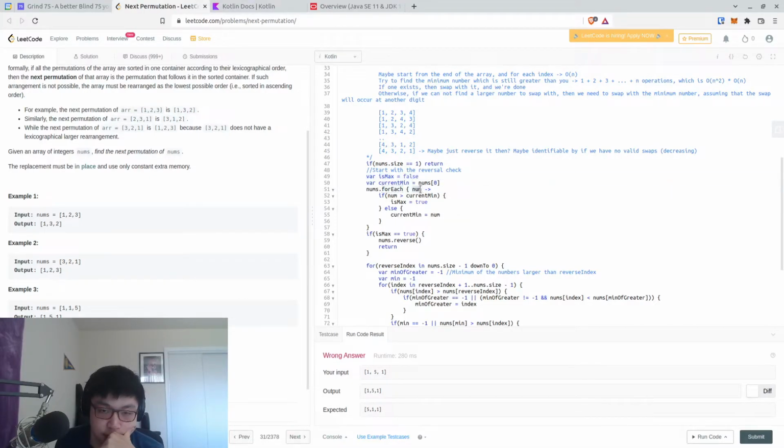For each value num, so we set our current min to 1. For each num, 1 is not greater than 1, so our current min is 1. Then 5 is greater than 1, so isMax is not true. And then we continue.